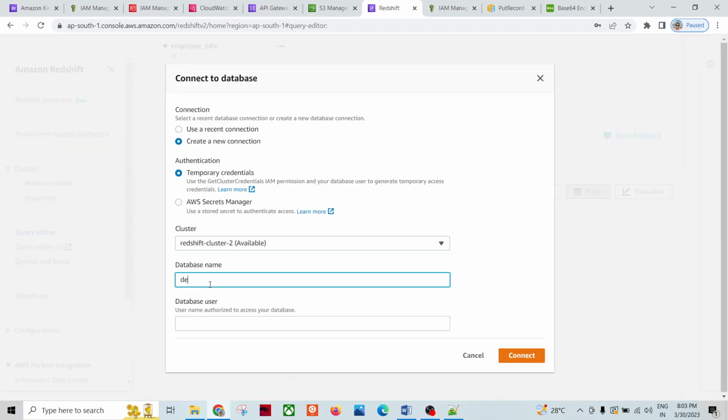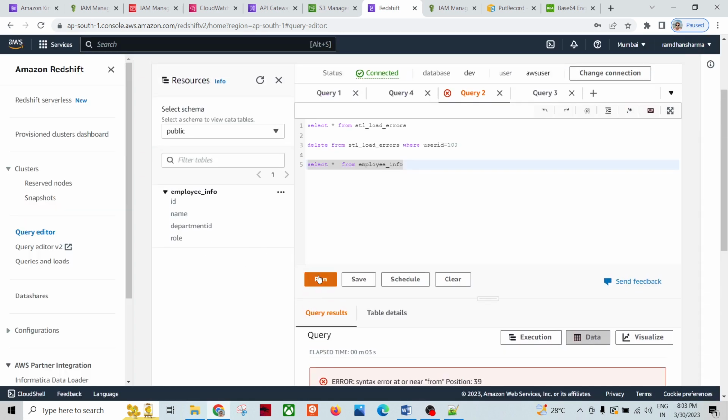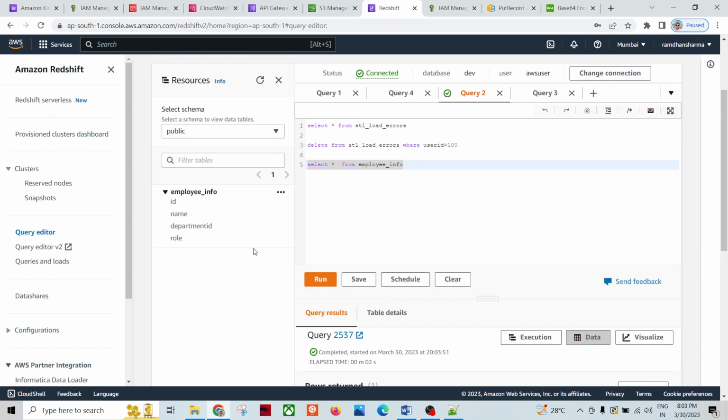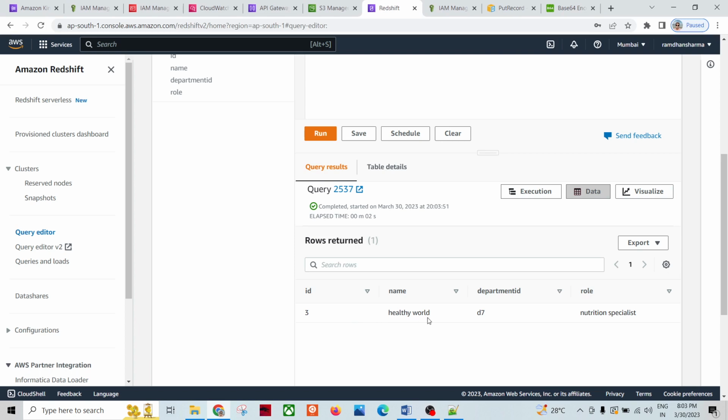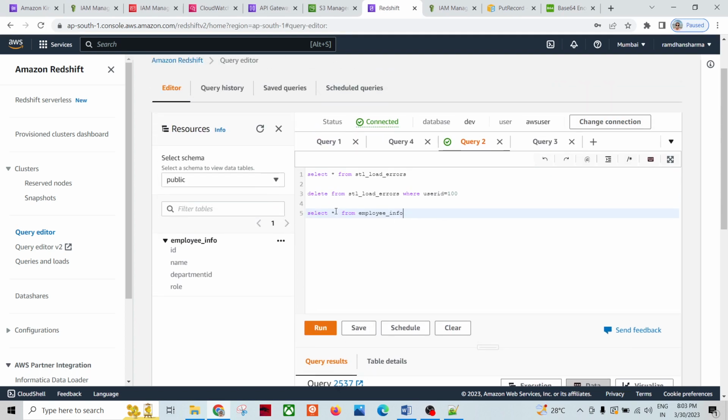So the Dev AWS user, database name is Dev. Okay, my Redshift cluster is Redshift cluster 2. Okay, there is one record actually. So what I can do is delete the record from this one.